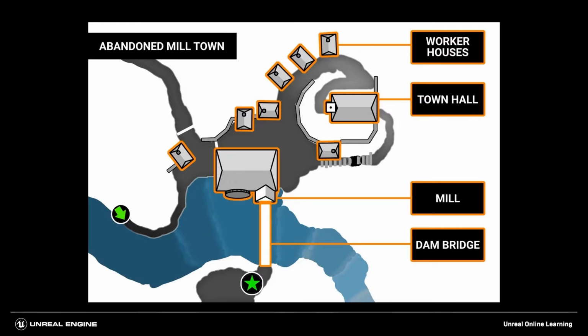Here we have the worker houses. These are kind of a replicated building throughout the town. Typically in these old company towns, the mill would have built a lot of housing. The owners of the mill would have built housing for all the workers in town, typically in small, modest dwellings, cabins, or very small houses with very similar layouts. In other words, all these houses kind of look the same. They're the same size, the same floor plan.